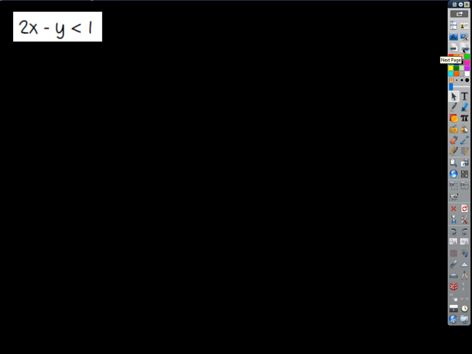Okay, this time we would have to test a point, wouldn't we? Or put it into slope-intercept form. But I would say that it's probably harder to put it into slope-intercept form. There's more of a chance of a mistake, because I've got to multiply both sides by a negative and remember to flip the sign and everything. You could do it. It would work. But this might be an example where it's easier to just pick a test point. Okay, let's try one more of these, and then I'm done for the day and you can work.